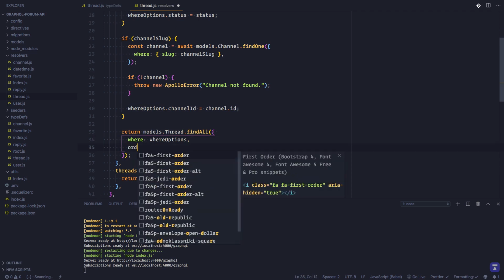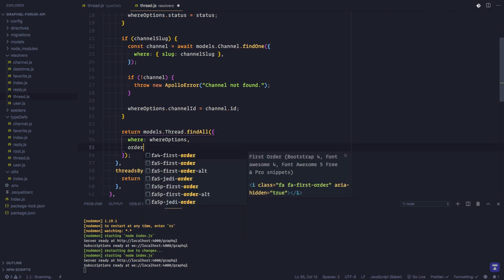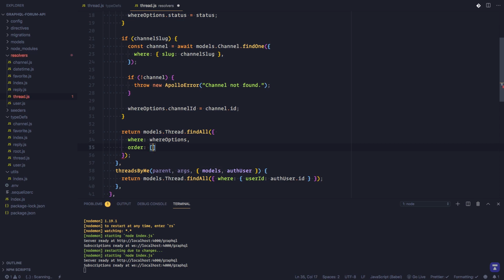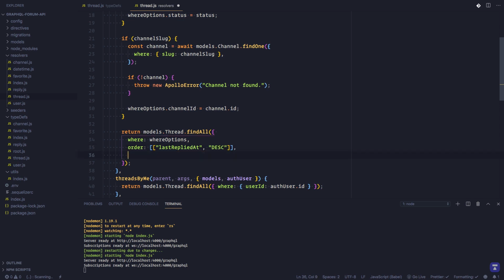First, let's order by the lastReplyAt field, and we want to order in descending order. Next, let's limit the items to be returned to a certain number. So limit, then it will be the number specified as perPage.